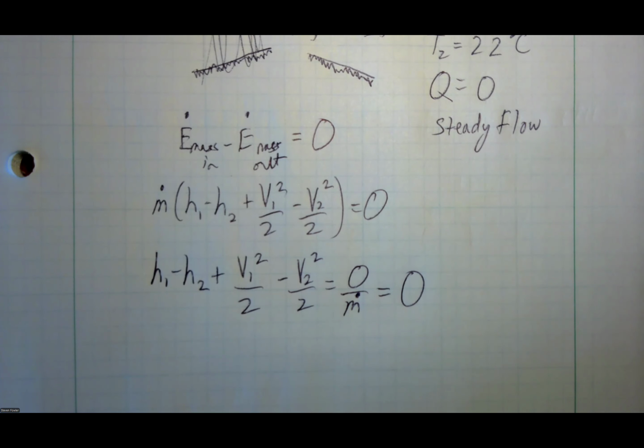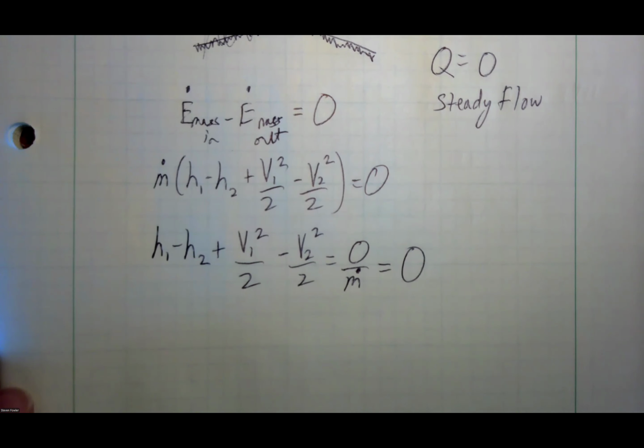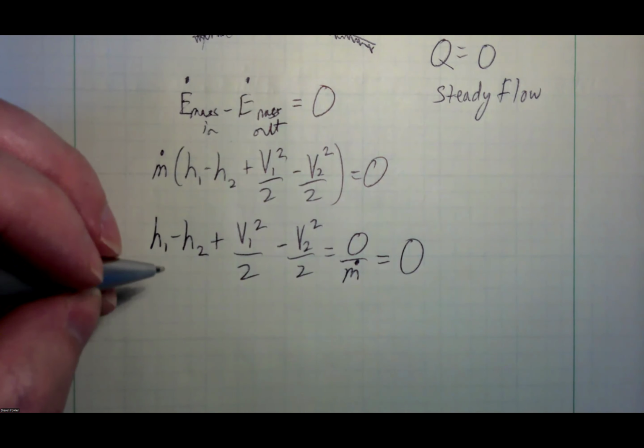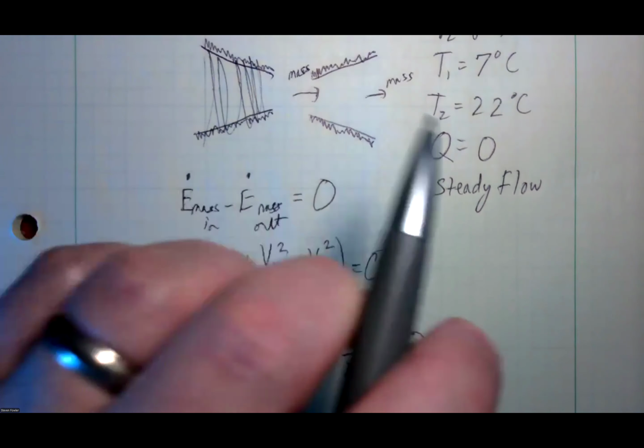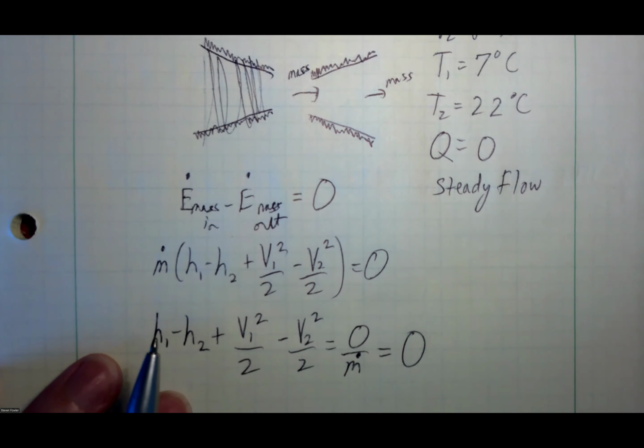I can work the problem per unit mass. I don't know m dot, but we're going to try to solve around it and see if we can get to a solution without it. And I think in this case we can. Okay. How do we find H's? Well, you can use property tables for them. If you have ideal gas property tables where you just need to know the temperatures, that'll give you the H's. That's fine with me.